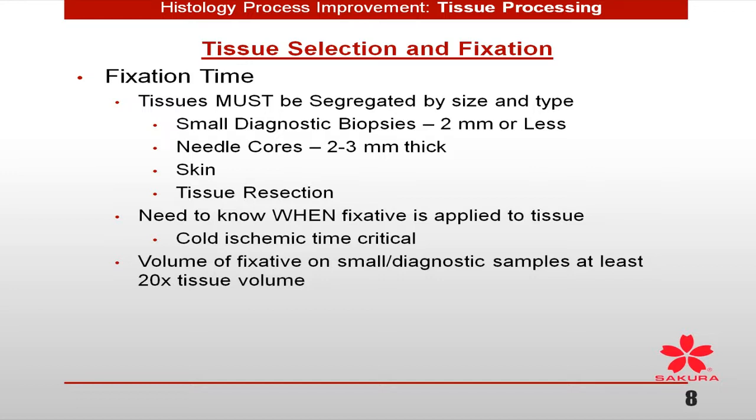Think of it: if you're cutting at 4 microns and you have a 2 millimeter thick specimen, how many hundreds of tissue sections can you acquire from that block? And how many do you need if you have the most difficult case? You may need 10s or 20s or 30 or 50. Most often you're way over 700 and some odd sections that you can acquire from that tissue block. So small works, small gives you all the information. There isn't a testing protocol that you can perform on a sample that is 2 millimeters or less.